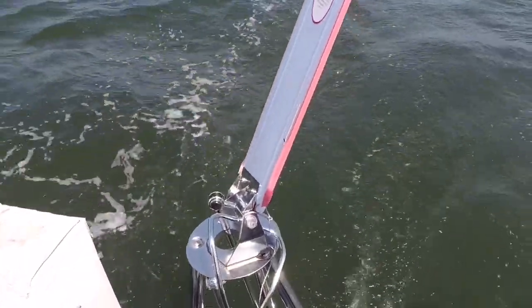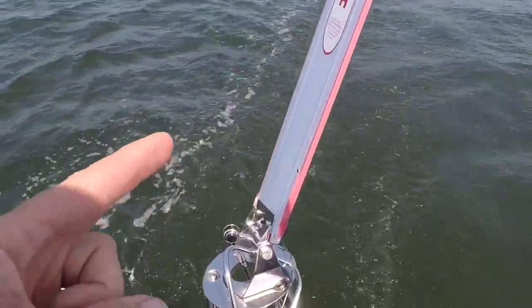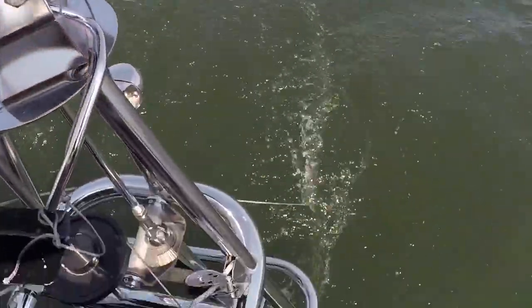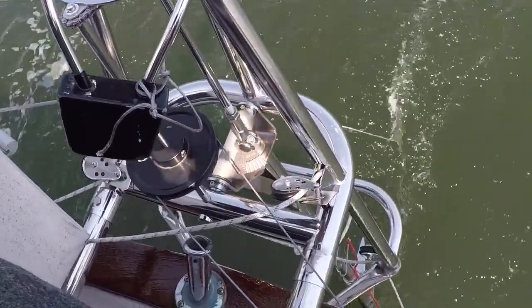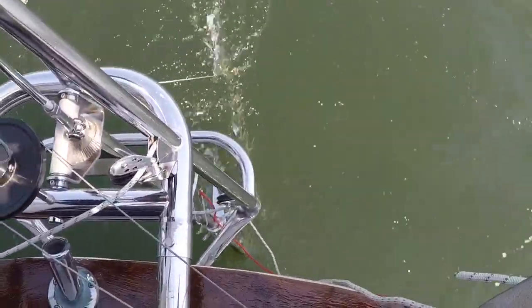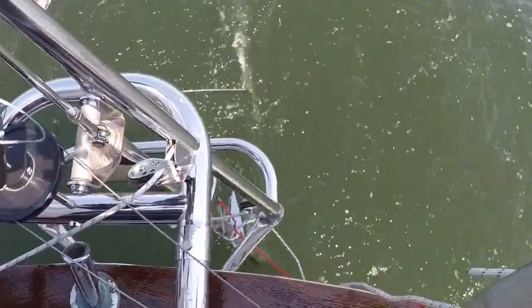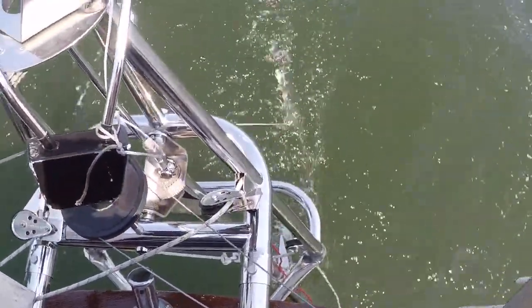So to recap, you have the wind vane up here, you have the air blade, and as it moves from side to side, it then causes that little gear to move, and when that gear moves, it causes the paddle in the water to change its angle, and that causes it to scoot left and right depending on which way it goes. When the paddle moves, it then pulls on the rope, which is attached to the wheel.